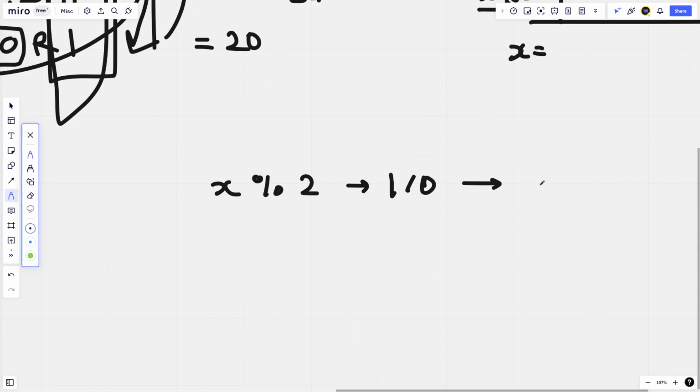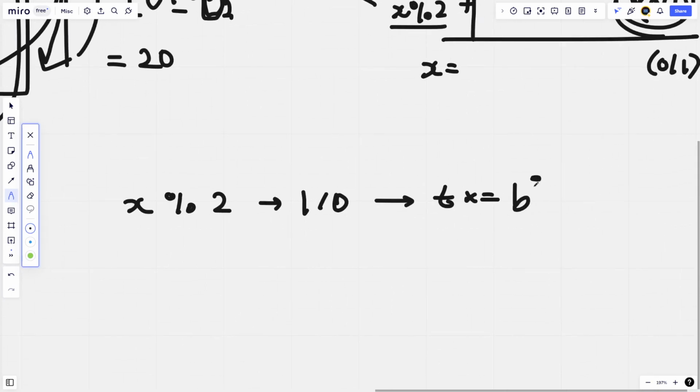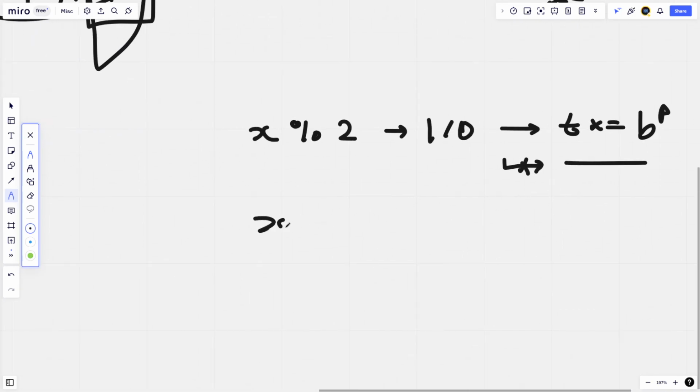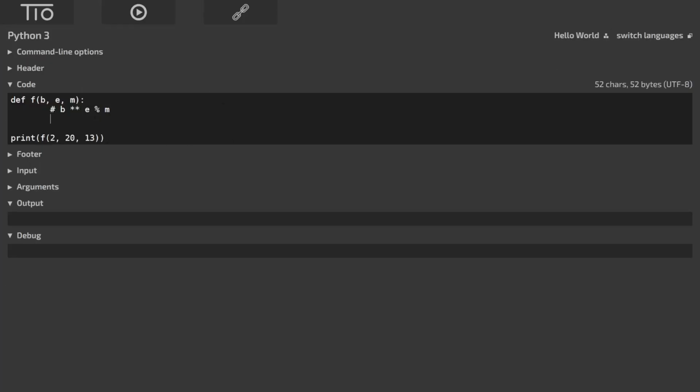If it's a 1, then we take our total and we multiply it by the base to the power of whatever the power of 2 we're at currently is. And if it's a 0, then we don't do that. And then we can divide x by 2 and increase the exponent on p, the exponent on b, and repeat the same process. So let's see what this will look like in code. I will implement this in JavaScript as well.